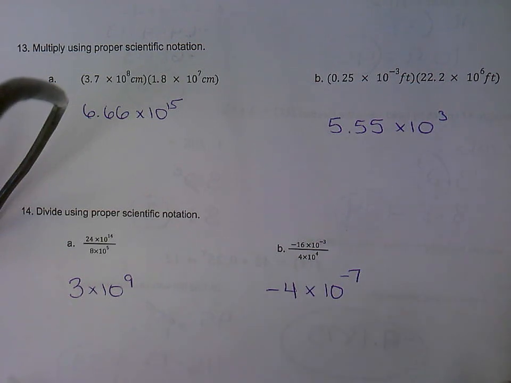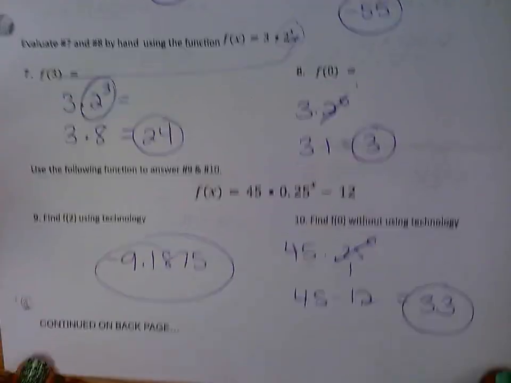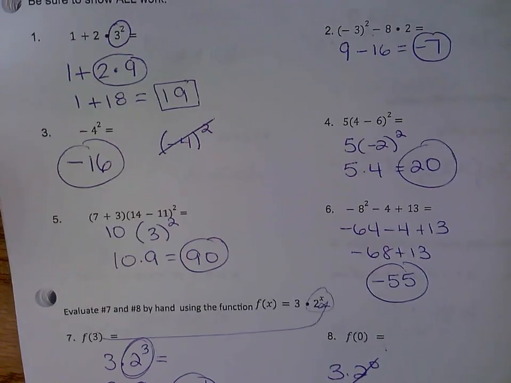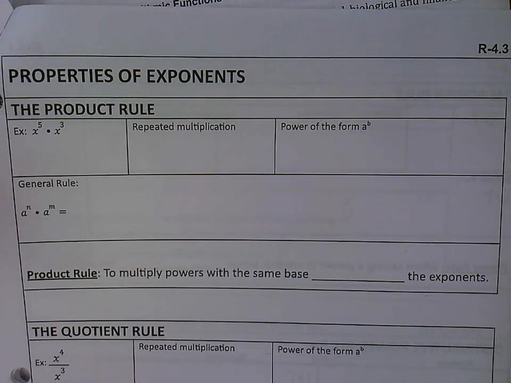And then we're going to turn to the resource page. I just want to plant the seed on the exponent properties, and we're going to practice them on Monday. Was this the page you needed? You need the top part? 1 through 6. Sure. I think we're on 4.3, aren't we? 4.3 and 4.4. It's just a lot of rules, and I don't expect you to memorize a bunch of rules. So if you forget the rules, I'm going to show you how you can figure the rule out. So this first one is called the product rule.